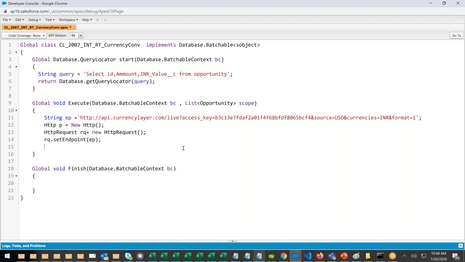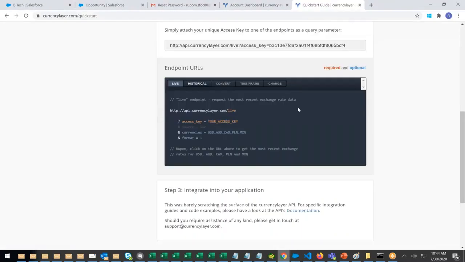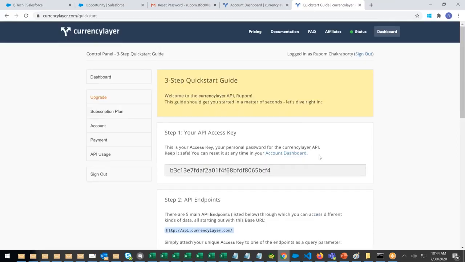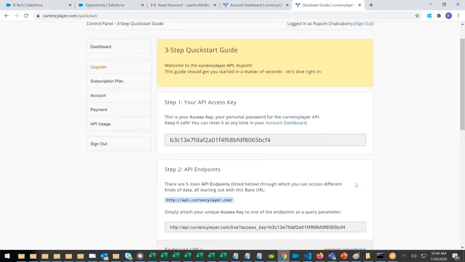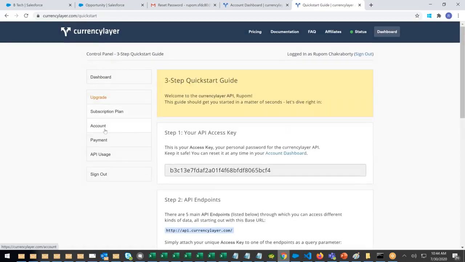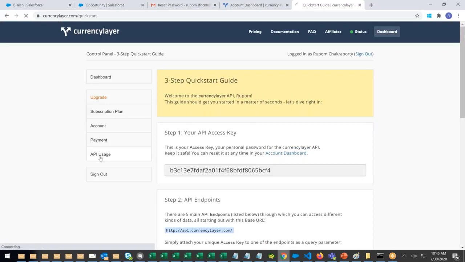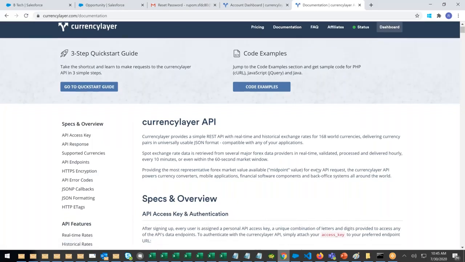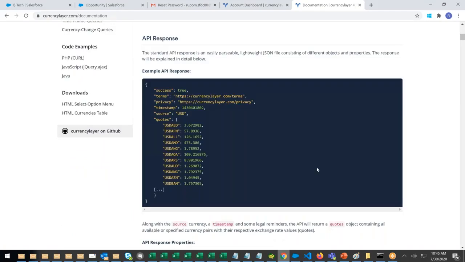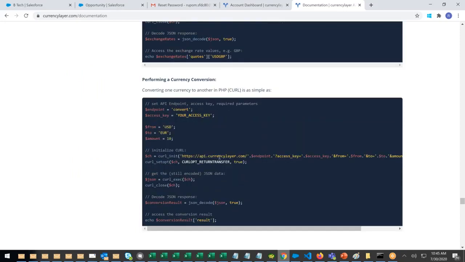Set the endpoint. What is the method? For that I have to go to the documentation to find out the method. What method I have to use? I don't know. If they don't give you any method, in that case you will use get. The default method is always get, not post. We'll see post in next class. Mostly it will be get. So no methods are there. API documentation, any methods? Let's say that PHP example, what they have used, same thing, API dot access key is this, from to amount.